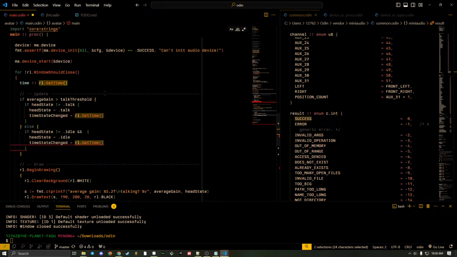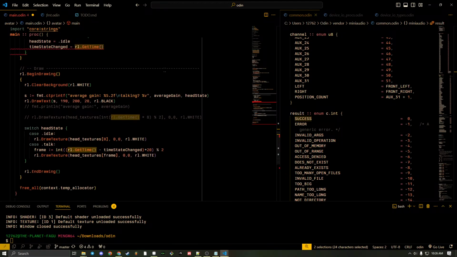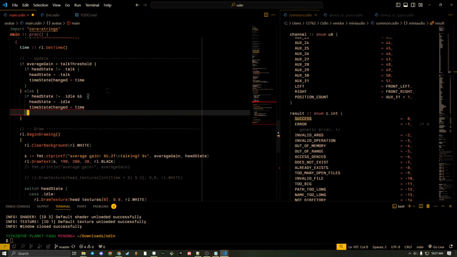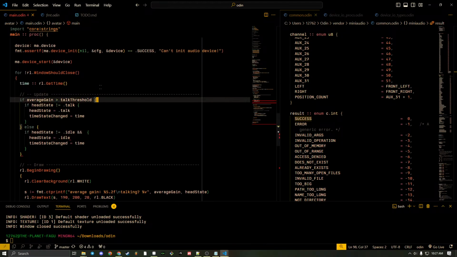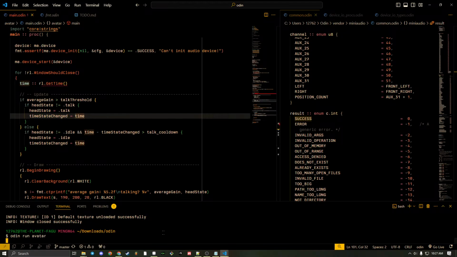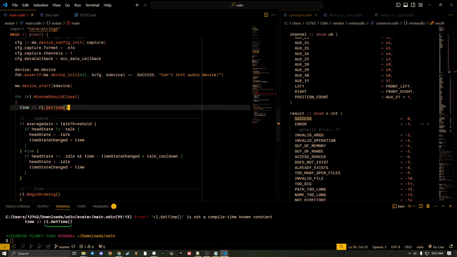And so we'll grab these and just call them time. Okay. If for idle and time minus state change is greater than talk cooldown. No. Okay, so it is compile time.